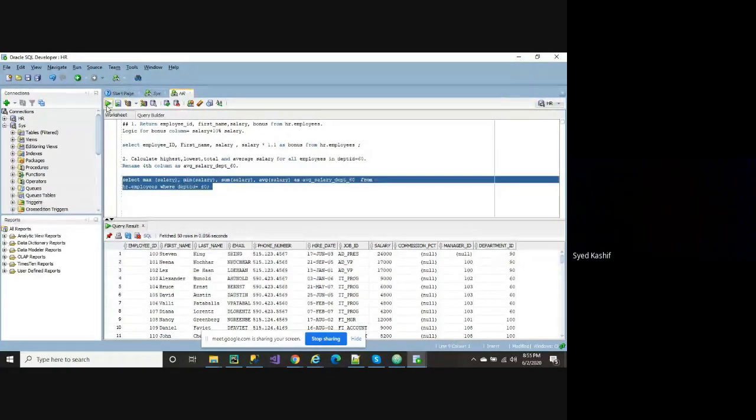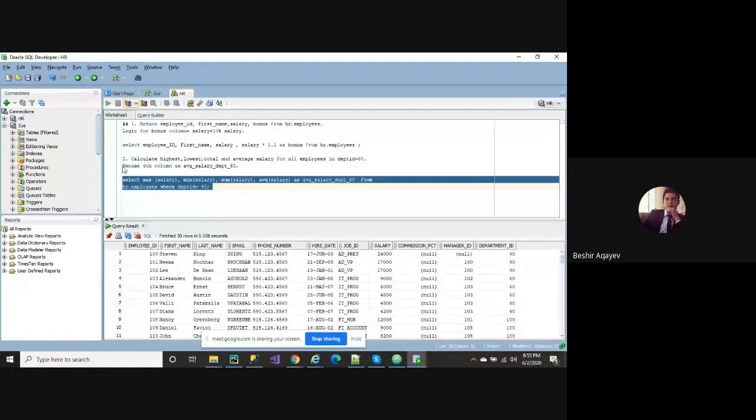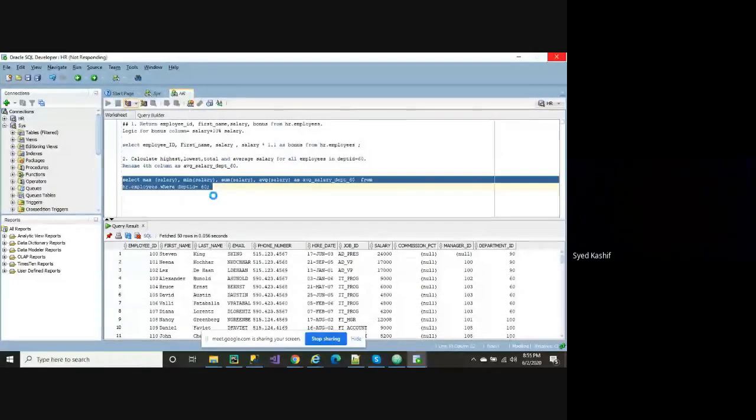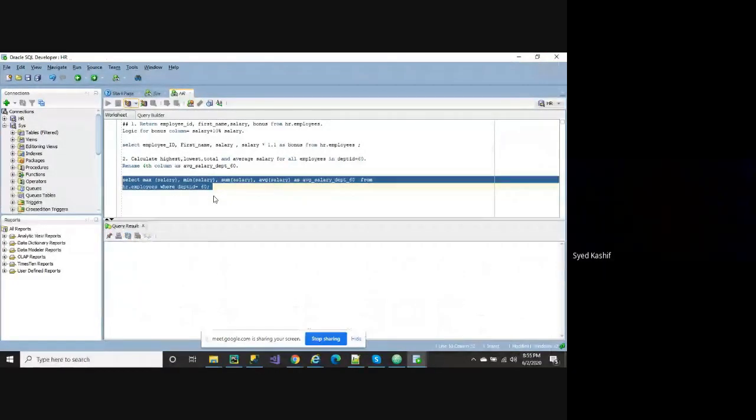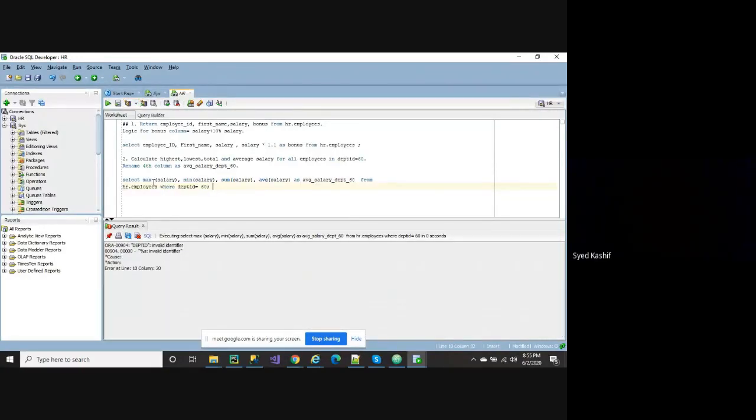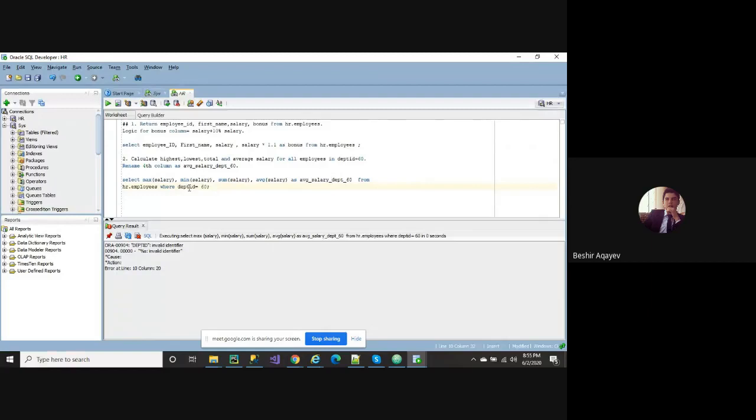That is not right. You will get an invalid identifier. Why is that? You tell me. Whenever you see invalid identifier, you have to read what's going wrong. It's telling you there in the column. Look at the error message. Because at the end it says where dept ID, you have to put department ID. Oh yeah, I'm sorry, I didn't see that part.